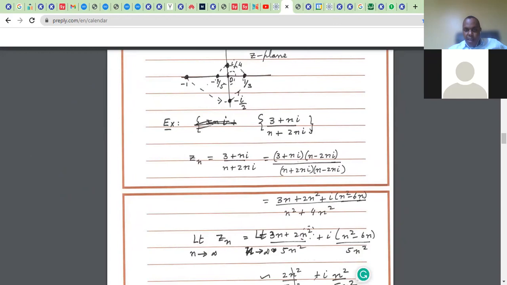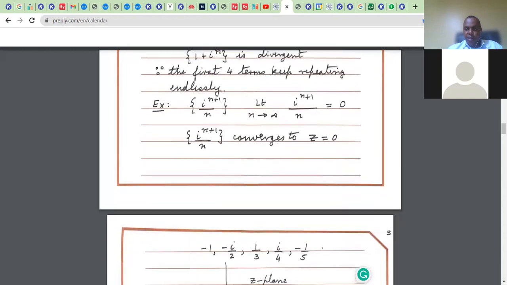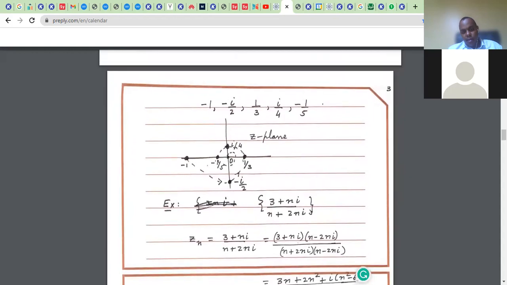Next, we have (3 plus ni) divided by (n plus 2ni). So I can see what he did. He wants to check whether this is converging. How can we check if it's converging or not? The method is to do a limit. The limit as n tends to infinity, you compute that limit. This one is also going to 0 because n is going to infinity, right? To the infinite number. Is this 2 pi i or is it 2 ni? It's 2 ni, n.